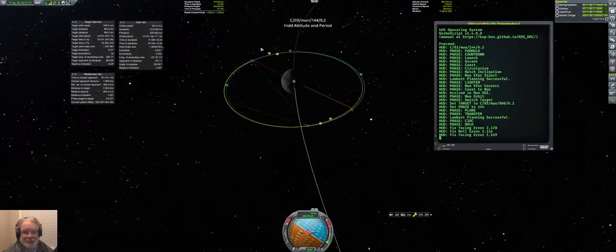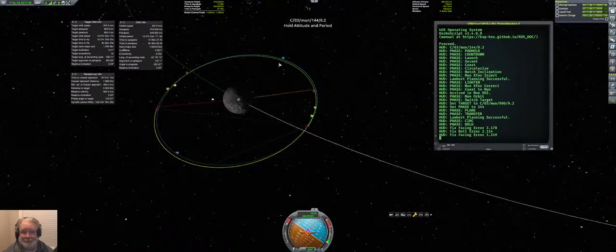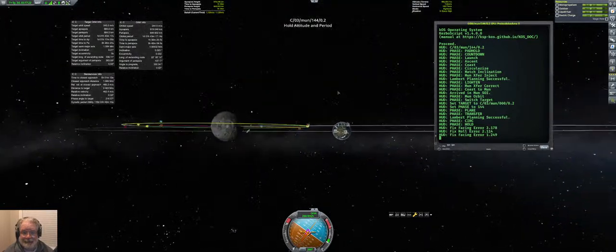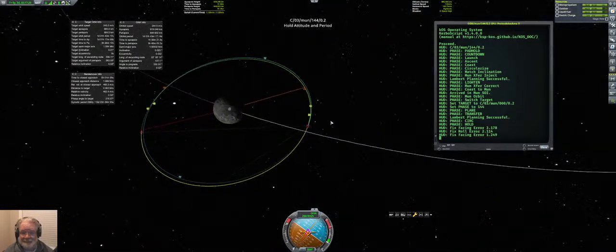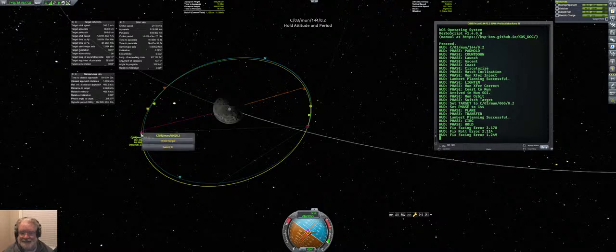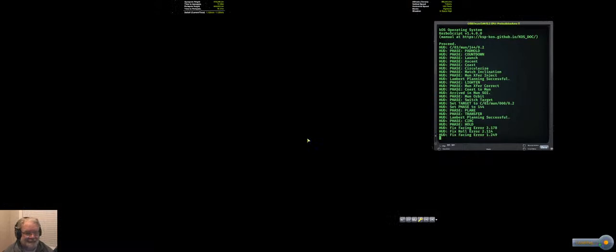So we can see that our orbits are not exactly the same here. They are all roughly circular. They are not inclined the same, although no, they're pretty much the same. So somebody is not circular. Let's go take a look at the leader. So I'm going to switch to the leader real quick.